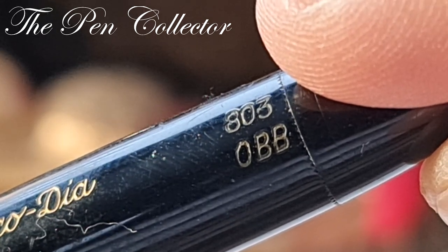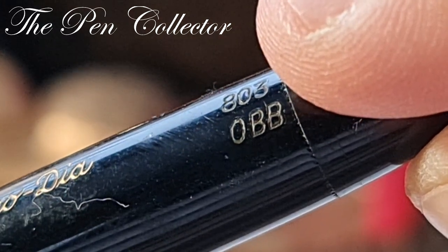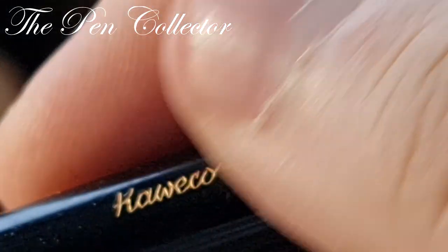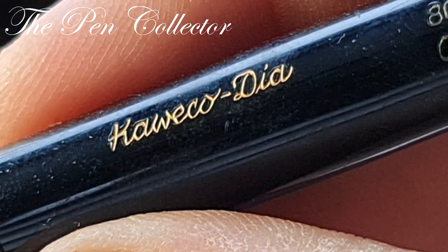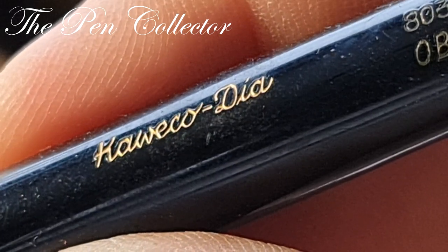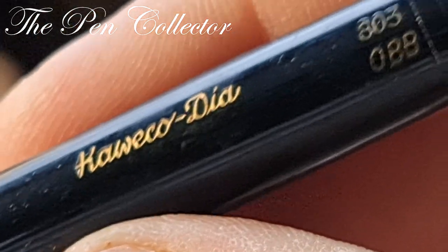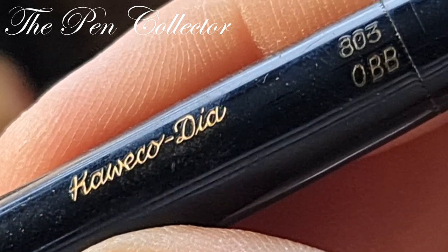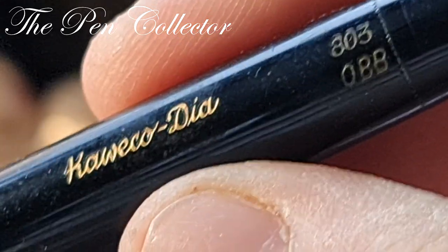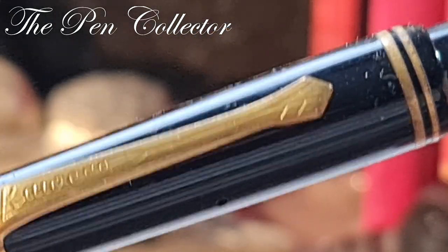Thermically imprinted, we have 803, and beneath it the size of the nib, double broad oblique. And here, quite nice, KAWECO, thermically imprinted and painted with that beautiful gold paint. So, KAWECO Dia 803 with an OBB nib. A wonderful example of a KAWECO model made in the 1950s.